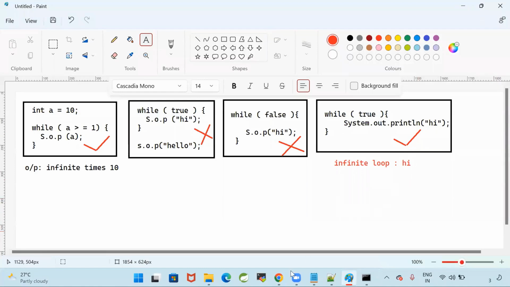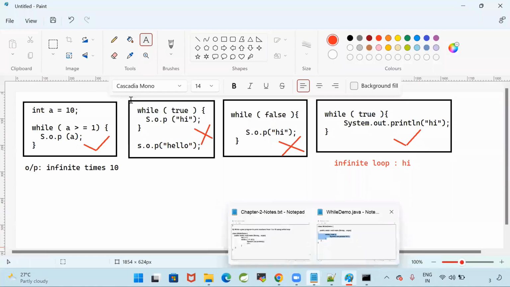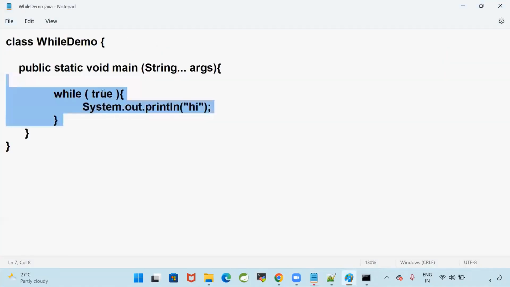Whenever we are writing a loop, we always execute the loop based on the expression. We should not write like this. If we write like this, what will happen? It keeps on looping. The user will never get the output. The user will never get the response from the project because our loop will always be executing. We will never come out of the loop when you go for infinite loops.